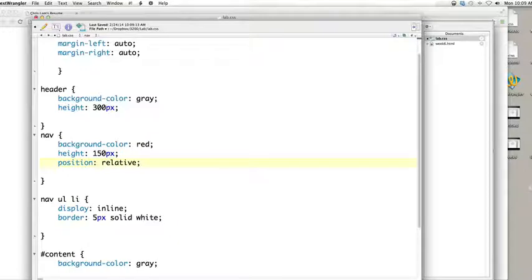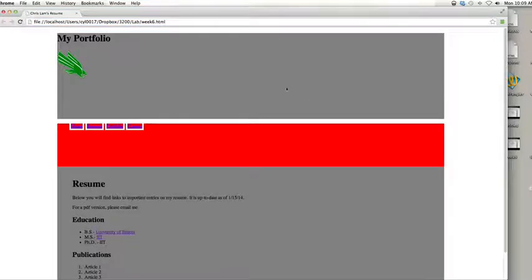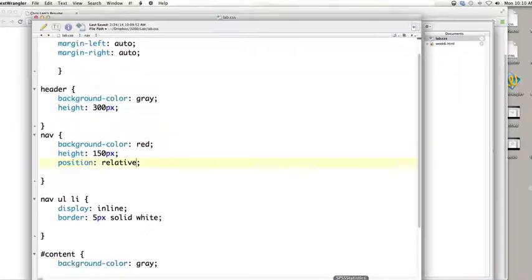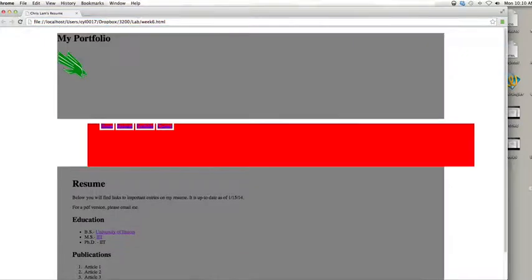One thing you might use is what's called relative positioning. Okay, and so if we position something relatively, you'll see it looks like nothing has changed, and in fact nothing has changed. So relative positioning is actually quite useful because then we can move things around relative to where it's normally placed on the screen. So this is where it's normally placed. Now if we wanted to move the entire nav to the right, we could use the property left and then push it over from the left 100 pixels.